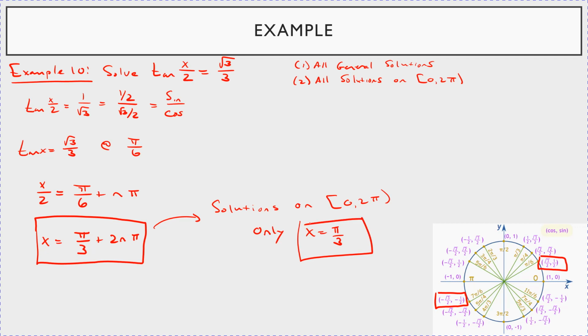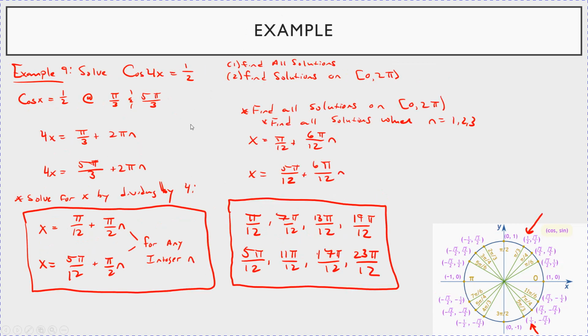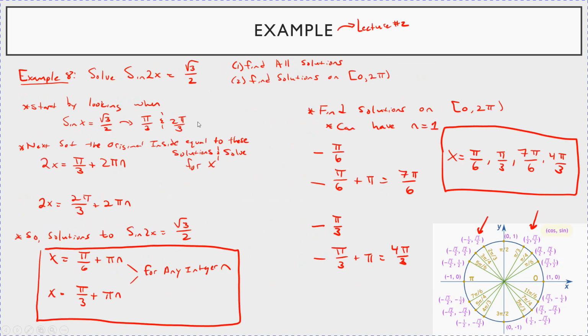All right, so again, just to recap. All right, and I know that none of this is easy, right? But to recap, you look where the general function is equal to, in this case, square root of 3 over 3, or where does cosine equal 1/2, where does sine equal square root of 3 over 2. And then you just set the inside equal to whatever those values were on the unit circle. Then you just solve to get x by itself. That's the general solution. And then you just figure out what numbers can n be such that your solutions are between 0 and 2 pi.